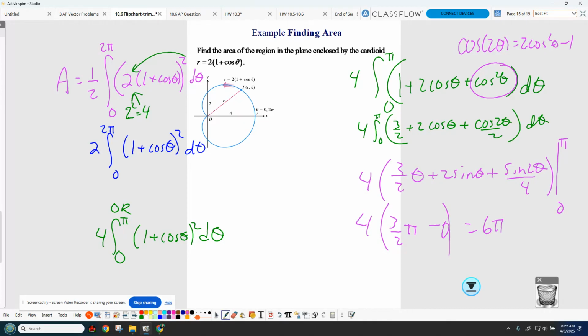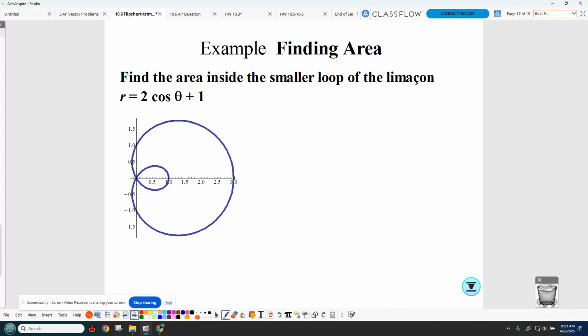And you could do it with the whole 0 to 2 pi, or you could do 0 to pi and double it. Be careful with the number out front. Okay, tomorrow we'll have to deal with more complicated things. We still have 5 minutes, so I just want to see, can you guys figure out how you find an equation for that inner loop? What am I going to integrate over?